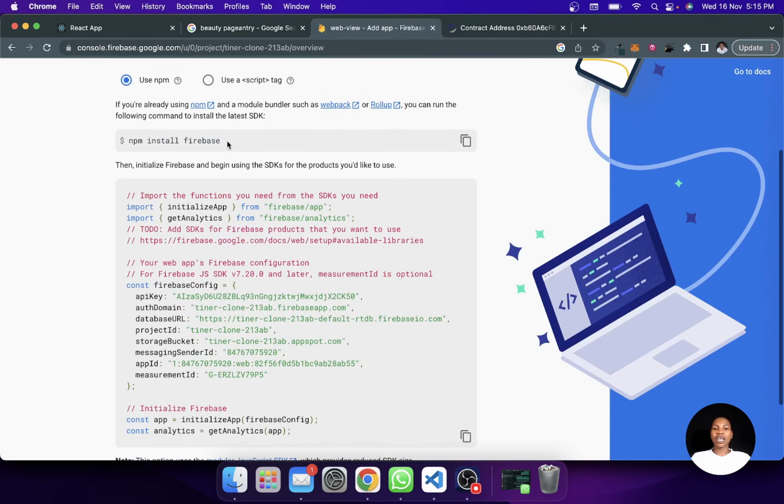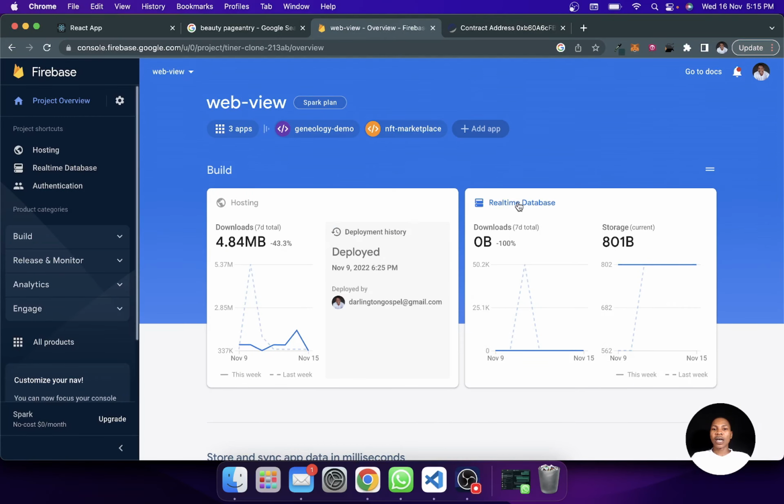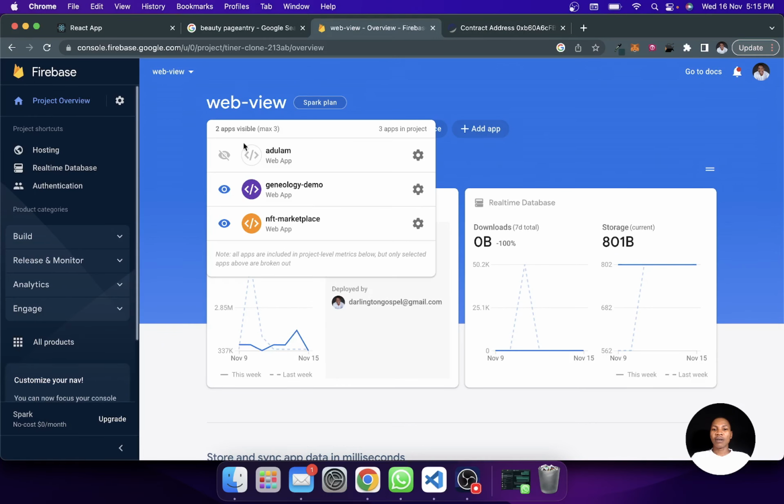Okay, it's registered. If you want to use other Firebase services such as Firestore, the functions, the machine learning kit, the authentication and all that, then you can copy this and install it on your project. But we don't use this, so we just want to host our application online for free. Then click on continue, and it will be created for you. This is the app right here, you can see it. But it's not allowing me to actually get into it because the maximum apps that I can create for free is actually 2. So now I'm just going to jump into this particular one.